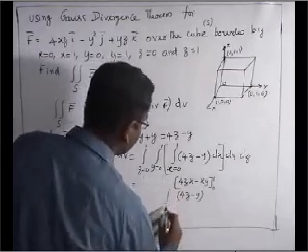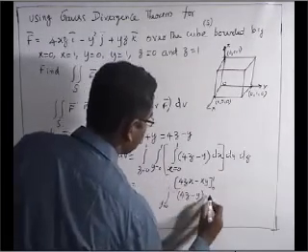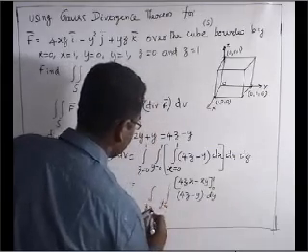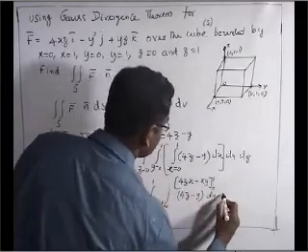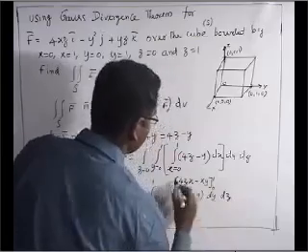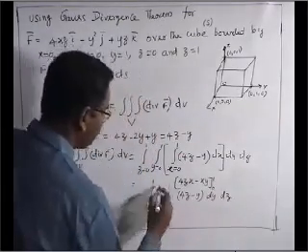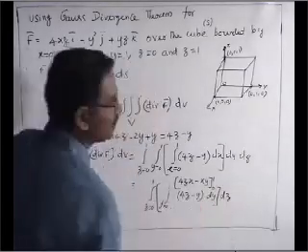Now you have the outer integral. The outer integral is y is equal to 0 to 1. You will have dy, and the other outer integral z is equal to 0 to 1, that is dz. Okay, so this is an intermediate step, right? Now integrate with respect to y.